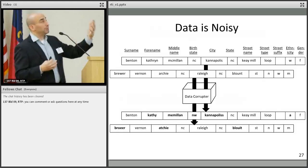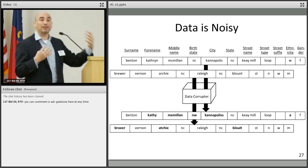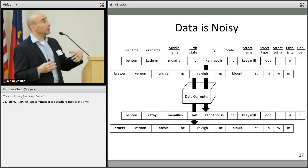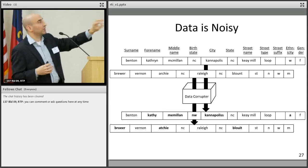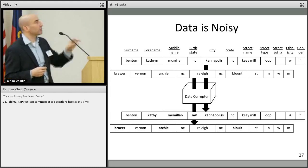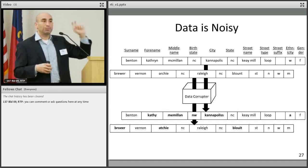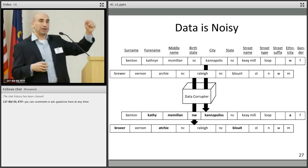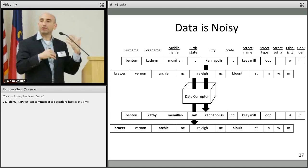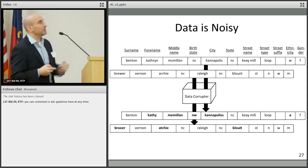So people have been building things like data corruptors to try and simulate this, because you want to have a gold standard data set in order to do an evaluation. These types of corruptors have been built into record linkage toolkits that have been published, one being the freely extensible biomedical record linkage toolkit. We've put one out there. And they basically simulate what the Census Bureau has observed, in terms of you see PH being replaced with, like, an F. You can simulate people's movements. You can change last names at the rate at which people end up getting married. You can do this type of a simulation.